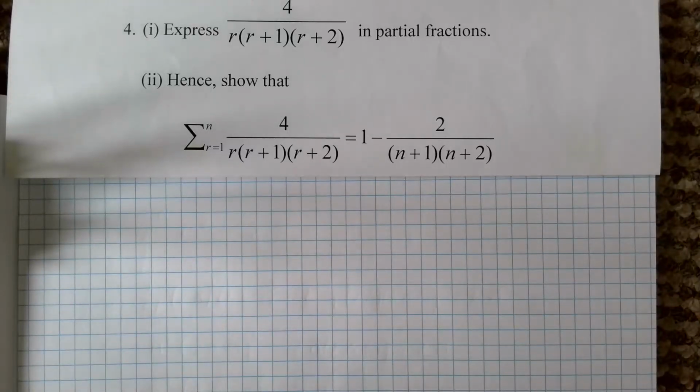Is there a series and induction formal homework? This is question 4. Part 1 says express 4 over r upon r plus 1 upon r plus 2 in partial fractions. That's not even a further maths partial fractions one, that's just a regular one. So I hope we're okay with that.